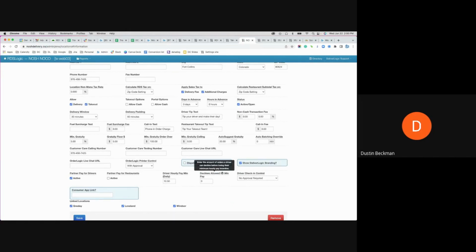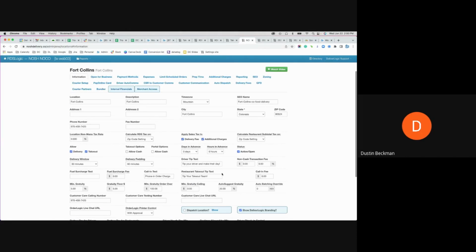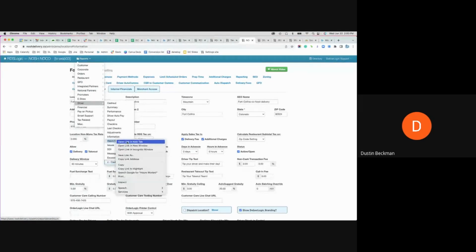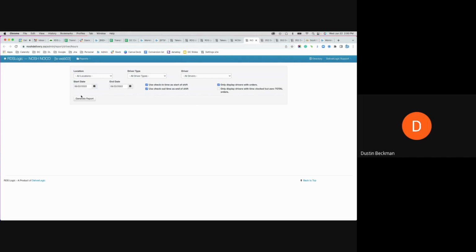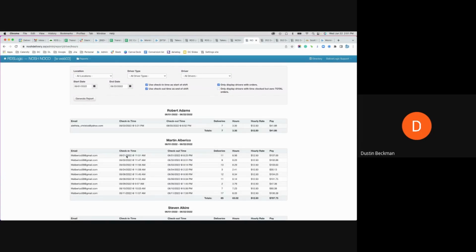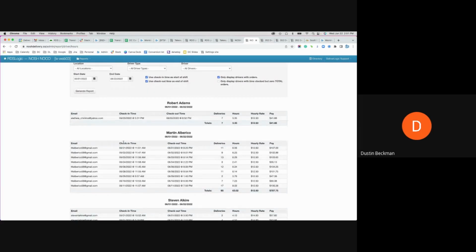When I looked at this report, I was assuming that this is the report you guys were going to suggest using to look at general hours that the drivers worked, because it has a check-in time or check-out time, right? Yes. Yep. Perfect. So I really like this report, but when you generate it and you don't check those boxes, I'm trying to generate my report right now just to see it. Let me refresh this. But anyways, you know how it only has 2 columns right now? What I think it should have is 4: check-in time, first arrival time, last delivery, and then checkout time. Maybe.